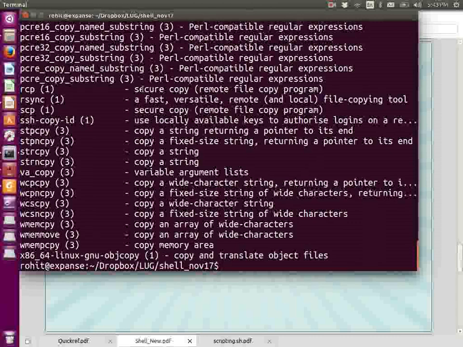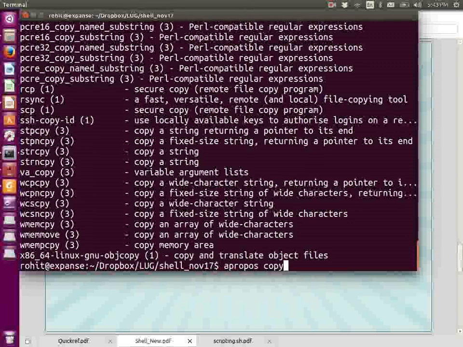So it's only commands and their own manuals. Every command will have its own help page. Or you can go on the internet and search for the most useful shell commands, and you will get a list. The handout that I have today has most of the ones that you'll use.